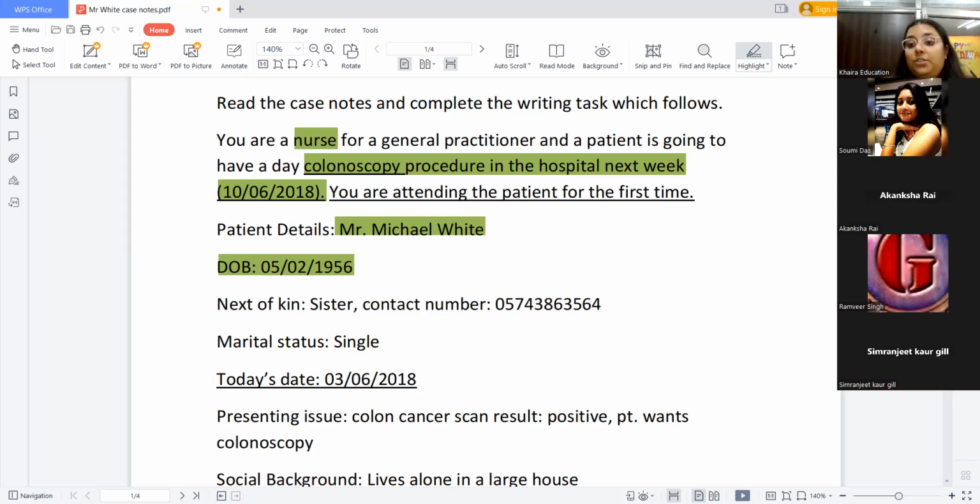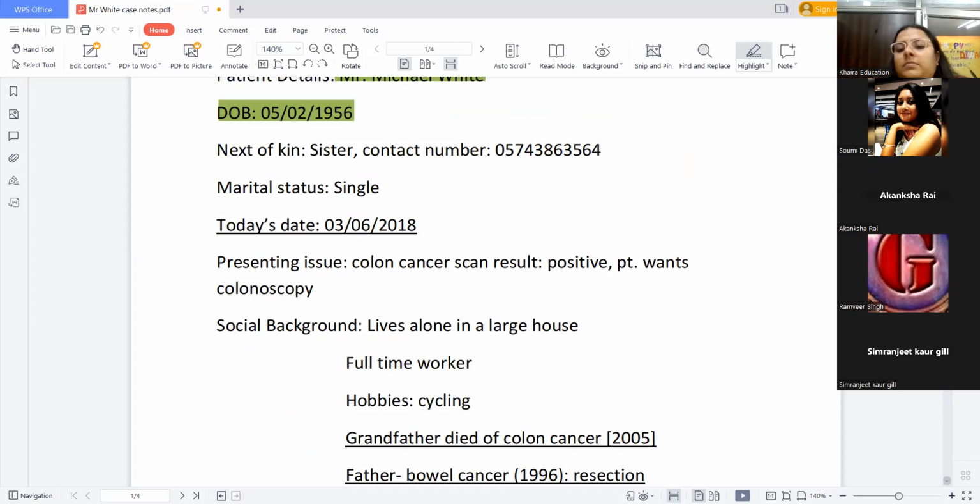Okay. Ma'am, can I say something? Yes, you may. Ma'am, in case of colonoscopy, sometimes doctors need to take tissue for biopsy during the colonoscopy. So that's when we need consent from someone next of kin. No, in that case, the consent form already has this information. Whenever the consent for colonoscopy is signed, because there are chances that some tissue might be required to check for biopsy, this permission is also included in that. It's not separate. It's taken already, because you will not suddenly wake up the patient in the middle of the procedure to take that permission, as there are good chances that cancerous tissue can be found during the colonoscopy. So this permission is included there. Okay, ma'am.